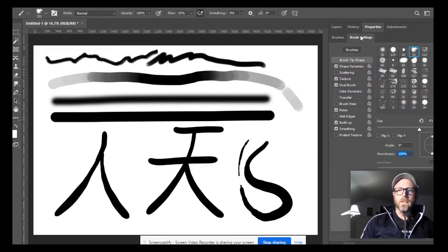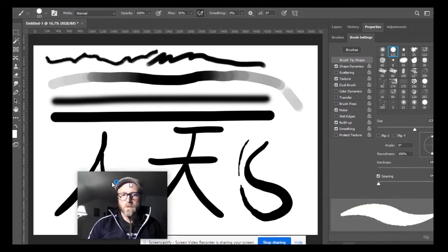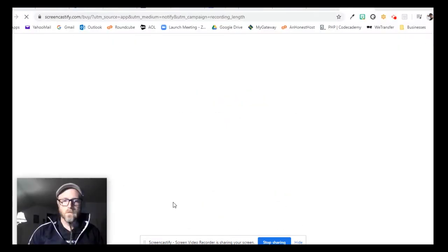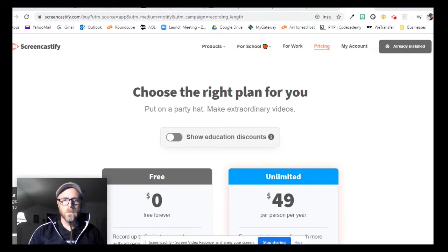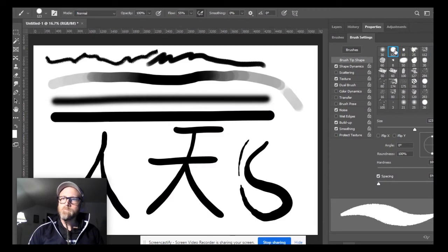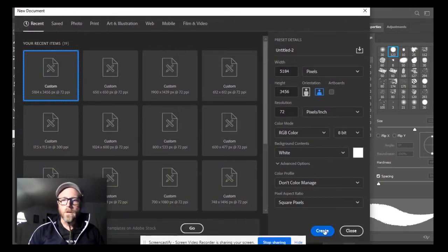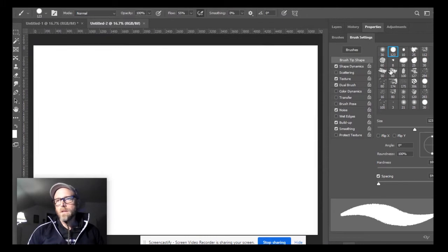The brush settings palette gets a lot more specific here. So let's go to brush tip shape. And this one is just round. And you'll notice image here. I'm just going to select this circle. You know what? Let me open another document. New. I don't care what size. And there we go. So you'll notice it'll give us a few default shapes again.